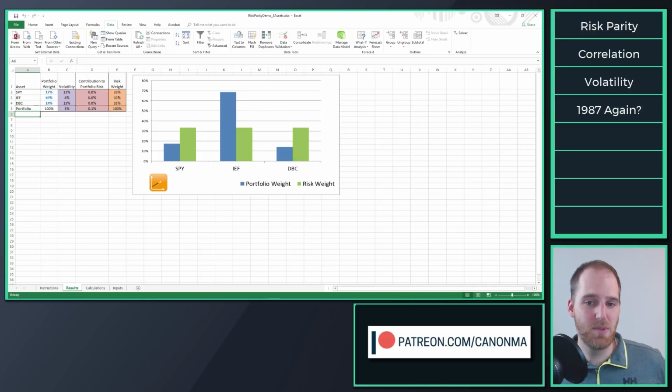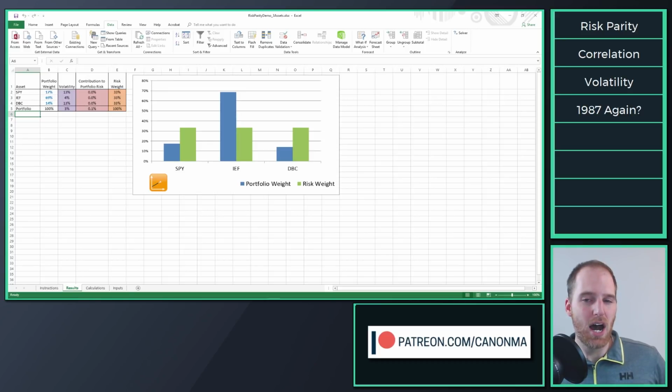And yeah, I mean, this is pretty classic. This is kind of what I'd expect in this situation. Relatively heavily bonds here, relatively low equities and commodities. And so yeah, this is your classic risk parity breakdown here.